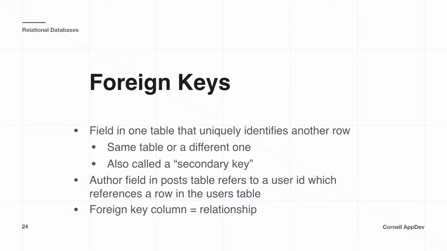So say in the case of users and friends, a user is a friend with another user, so it belongs to the same table, so keys can refer to the same table. Also, whenever we have a foreign key column, it indicates that we have a relationship going on. There's no need to store the key of another row in a table if you're not going to use it for any linking of the data between them.